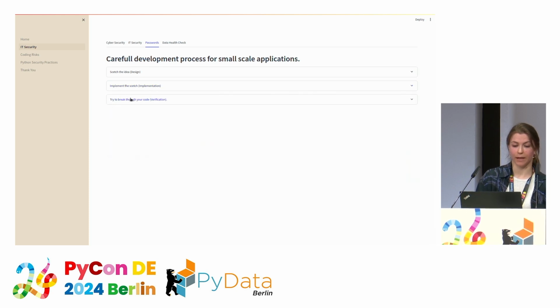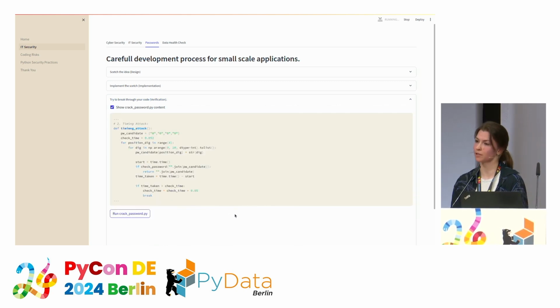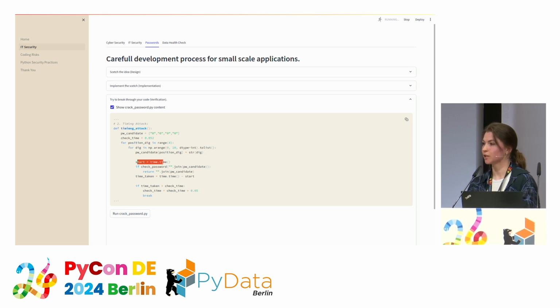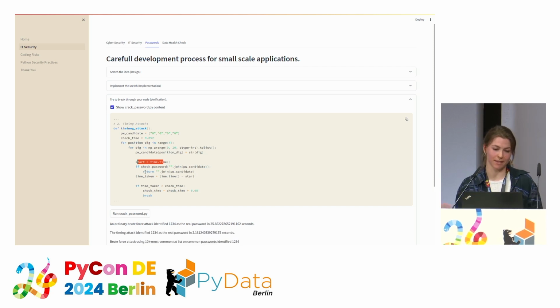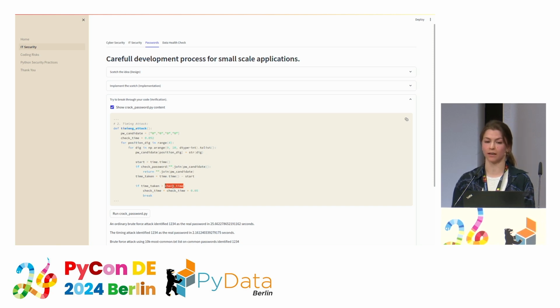Well, if we try to break through the system now and play the evil hacker, then we can think of a function where we use the response time of the system in order to guess the correct characters of the password. We start off with an initial number, for example 000, and then we go through each digit and measure the time it takes for this check password function to issue true or false. If it returns true, then we know it's the correct password and we can use it. But if it returns false, we compare this time to the time we know it takes the system to check one character.